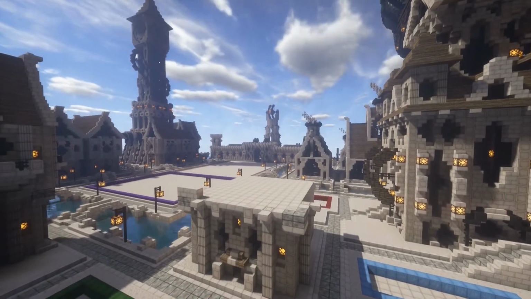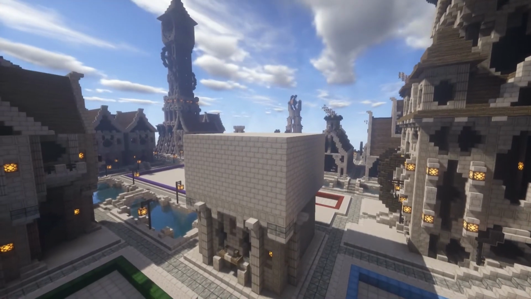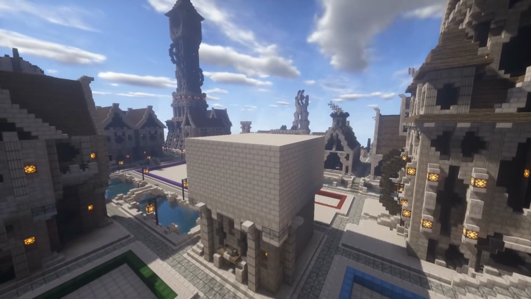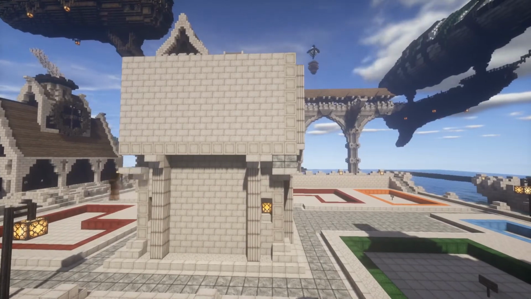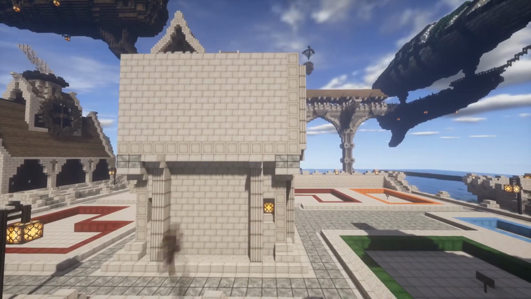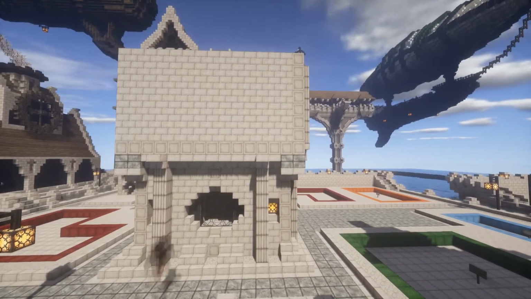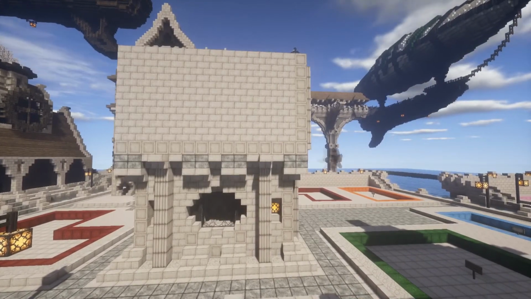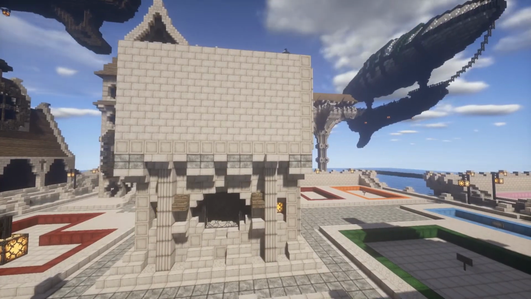One of the design features I've yet to mention are these corner adornments placed between the first and second floor on the corners. I drop down the quartz stairs 1 block, and then in that gap I add the stone slabs. This corner adornment helps break up the flat transition area between the first and second floor, while also adding some more color to our plain white building with that gray. And I ended up liking the effect so much, I decided to repeat it on the center panel as well.